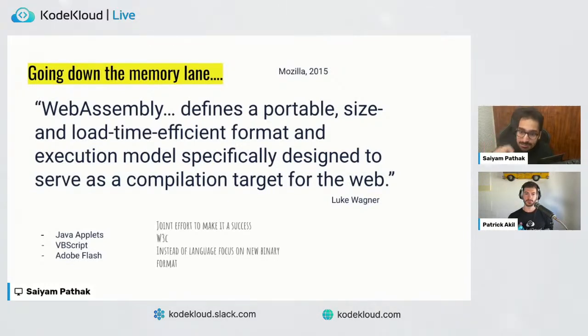Now, what makes this interesting is that it's a joint effort by a very huge organization. It's a W3C standard. Now, this is gold. So after HTML, CSS, JavaScript, it's the fourth one to be marked as a W3C standard. And instead of focusing on a particular language, it focuses on a new binary format. Obviously it focuses on the native languages, but the more focus is on how the new binary format can be made in such a way that all the languages, all the compilers can get to this particular level, and that can run.